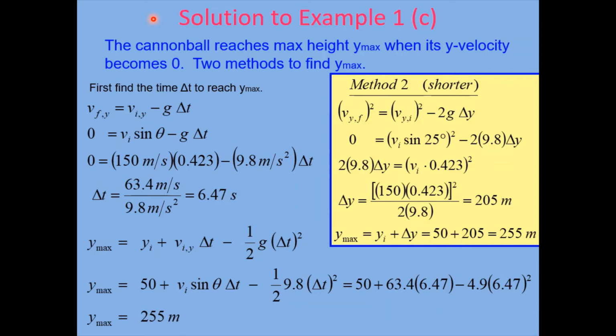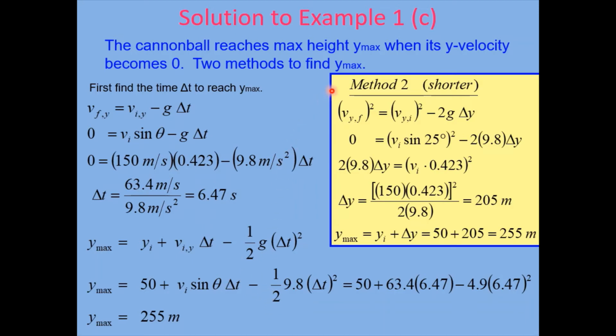Okay, so let's move on to part C of this problem. The problem asked, what is the maximum height that the cannonball obtains? Well, there are two ways to do this again, as is often the case. This way over here, I'm not going to go through. It's considerably longer and more steps.